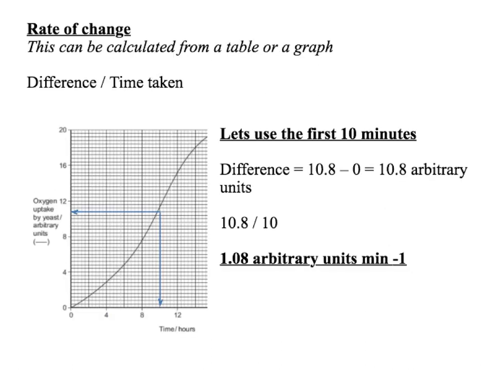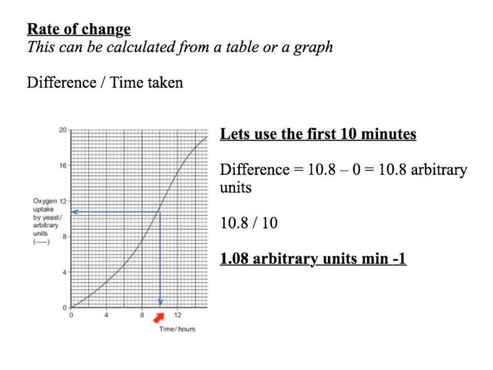Rate of change. Now this is similar to an enzyme rate of reaction or rate of transpiration. A rate of change is something divided by the time taken. So a rate is something per unit time. Rate of change, so it's the difference divided by the time taken. The time could be in seconds, minutes, or in this case, hours. So the difference in the first 10 minutes. So difference, read up from 10 minutes, read across. So we've got 10.8, it's gone from 0.